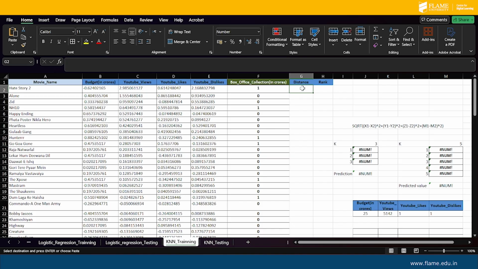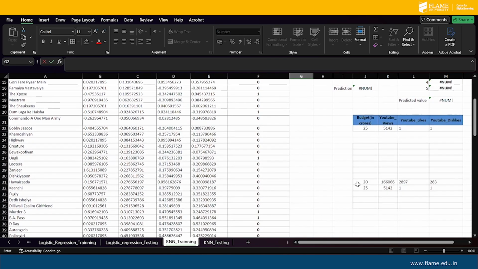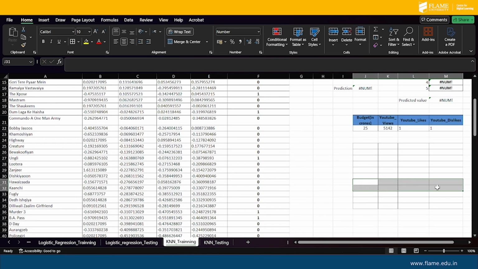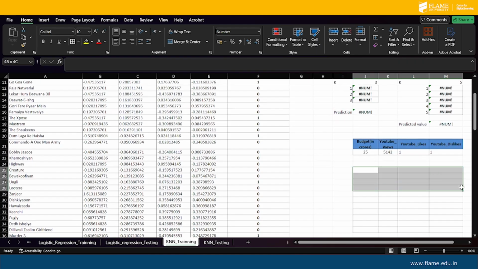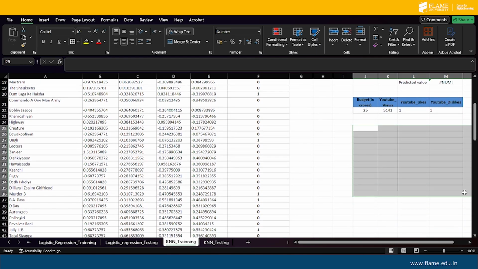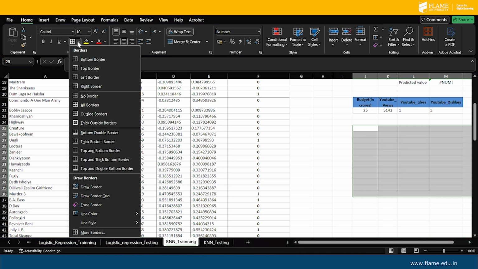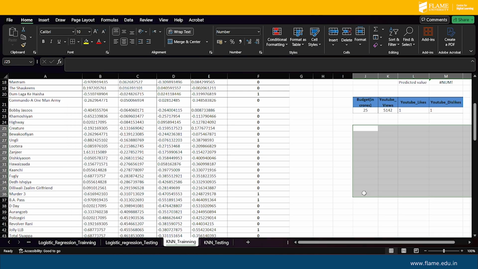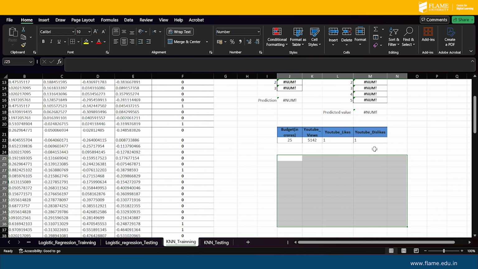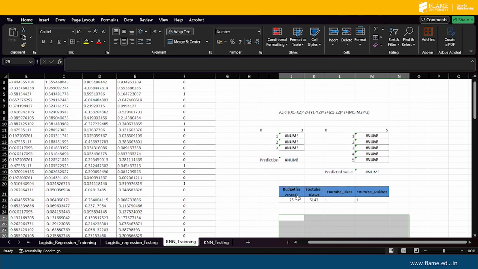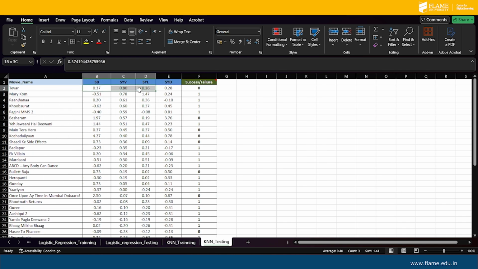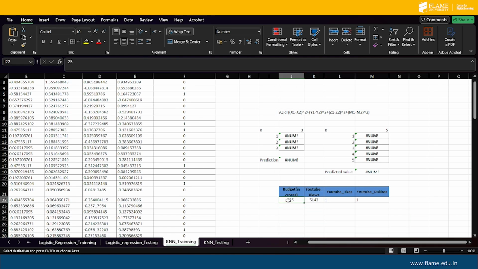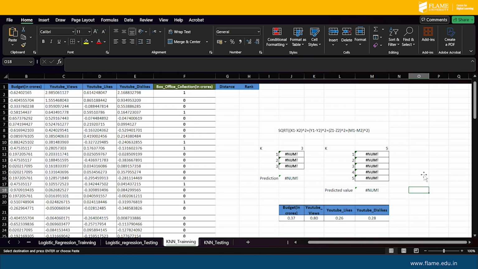So how will we calculate the distance? First take some value over here, which will act as a kind of reference, the particular data point for which you want to predict. Let's say I'm taking a random data point from this testing data, the first data point, and putting it over here, and I'm trying to calculate the distance.